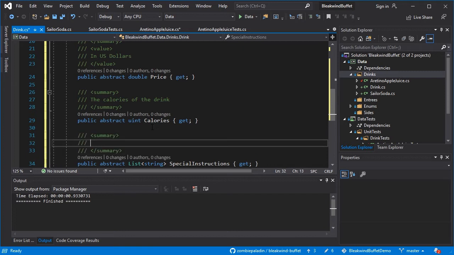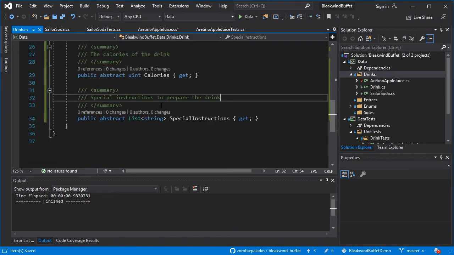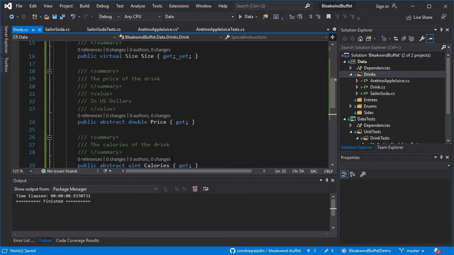And finally, special instructions to prepare the drink. All right, so that is now an abstract base class, and notice we didn't really supply any bodies.